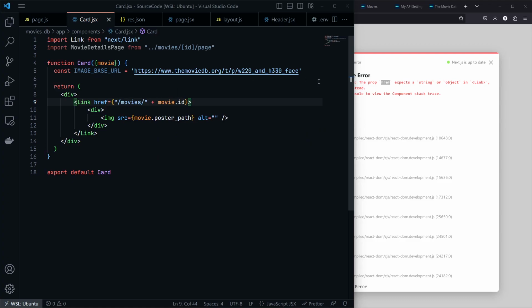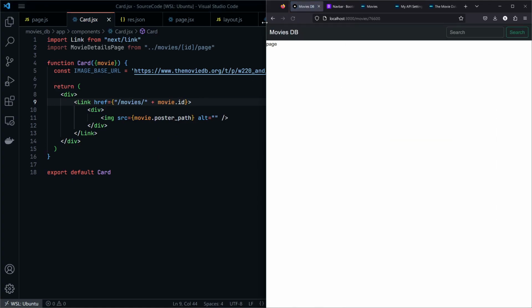So what this does is, if you have a list of movies over here, which are invisible right now because the image is not getting rendered, when you click on some image, it goes to slash movies slash the ID of the particular movie. If I click here, it goes to some other ID.